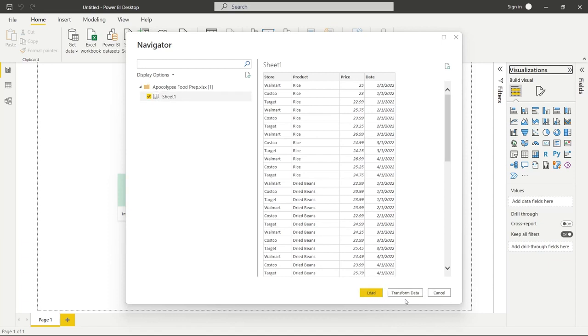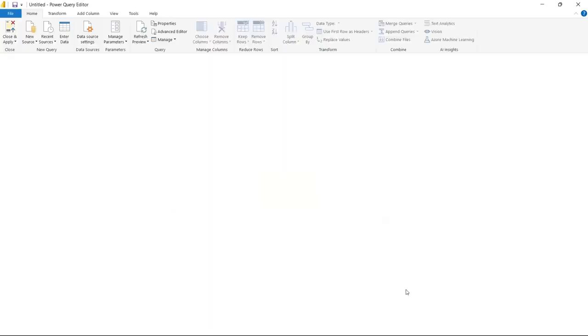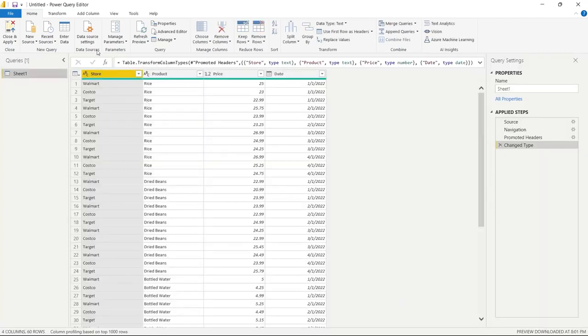It's going to take us to Power BI Power Query, which is going to allow us to transform our data. So I'm going to have an entire video on how to transform the data, but I'm going to give you a really quick glance at it to kind of show you what it is. So right up here, it says our Power Query Editor, and this is the window to basically transform your data and get it ready for your visualizations.